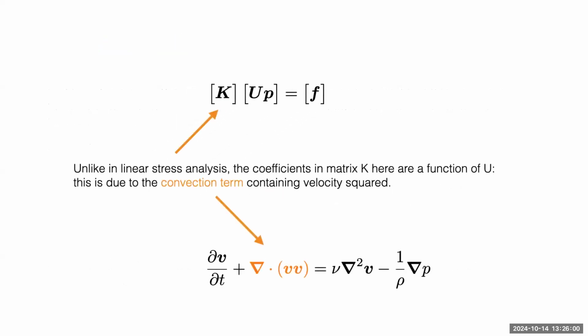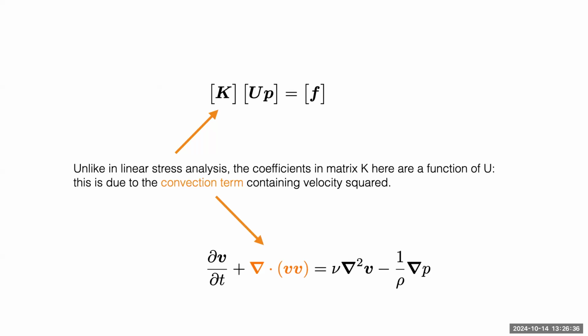Okay, so I thought these slides were meant to be iteration error, so I'm getting to iteration error. The reason that it's a bit more in your face when we're looking at fluid mechanics problems is the presence of this so-called convection term or advection term. So there's no way we can write this velocity by velocity as a number by a velocity. It's a squared term, a so-called nonlinear term. So we can't discretize it to have K not a function of velocity multiplied by just some unknown velocity.